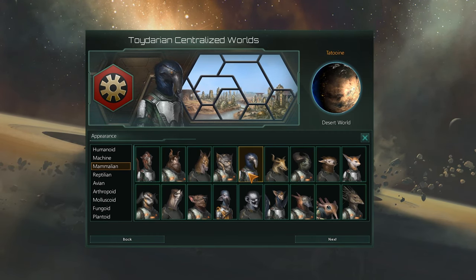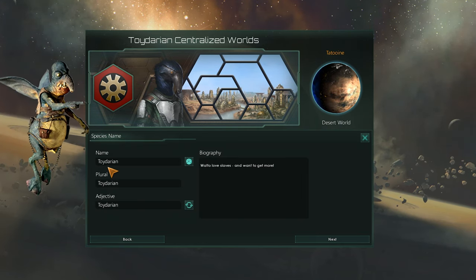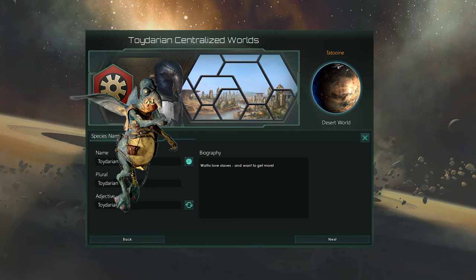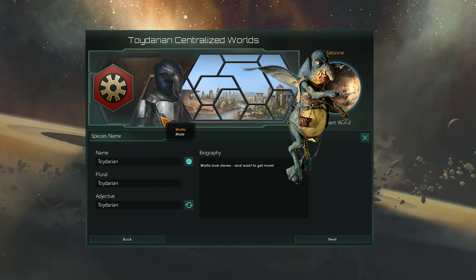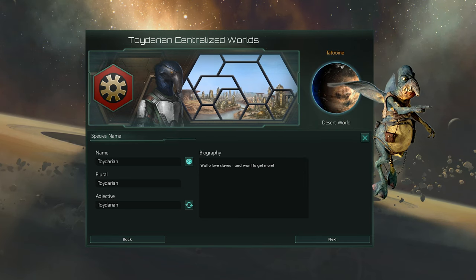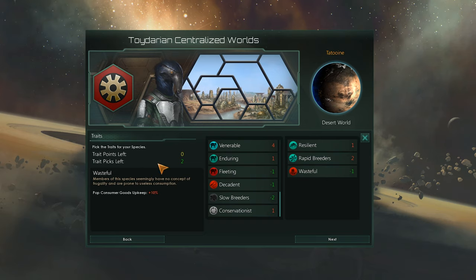So, we're a kind of a million? I don't know, they kind of look familiar to me. Toydorian, what an interesting name. That sounds great. Bit like that Star Wars chappy, maybe? Maybe not. And let's have a quick look at the traits we're going to go for today.